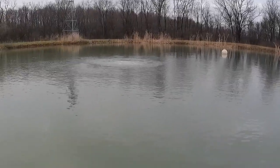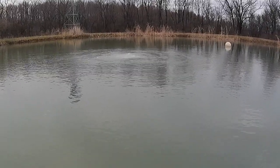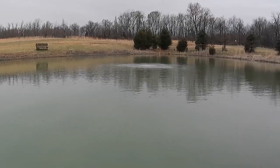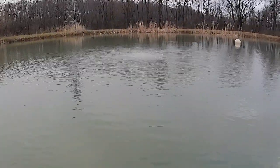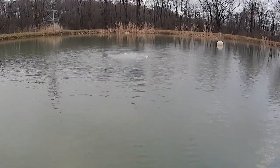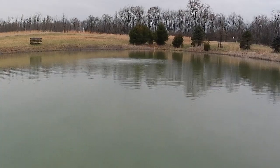Well, I thought I'd bring you guys out here and hopefully you can get a better idea of just how much air those diffusers are putting out and how much water it's moving. I'm really impressed. I really did not expect this. Hopefully it's showing up on camera, but that's pretty impressive.